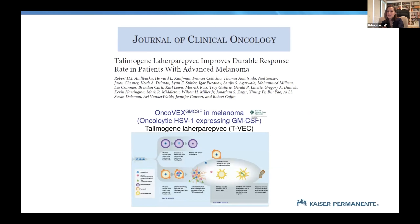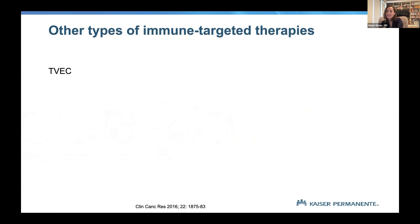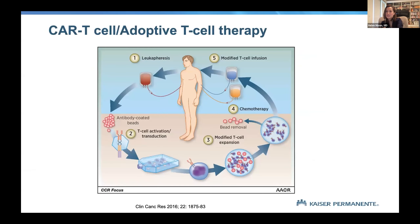Finally, this is Sherry's bread and butter — T-VEC. This was the trial that led to its approval as a single agent, and we are awaiting the results of the combination trial fairly eagerly, hopefully in the next year or two. And here you can see beautiful pictures — Dr. Sue had some real-life Riverside responses. The final thing I'll mention is CAR-T therapy and adoptive T-cell therapy, which is all the rage, with approvals coming. The idea is personalized: how do we take a patient's cancer and immune system and engineer a T-cell that could be personalized to attack it?